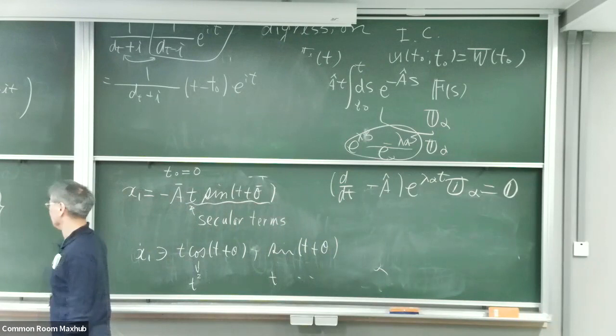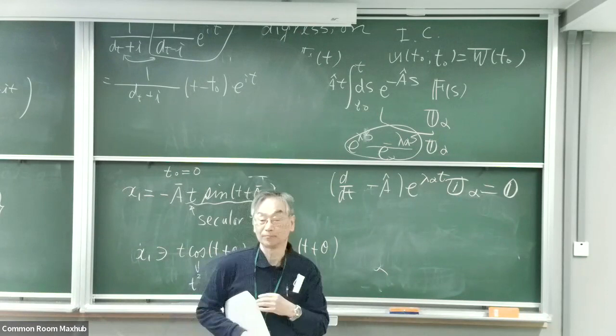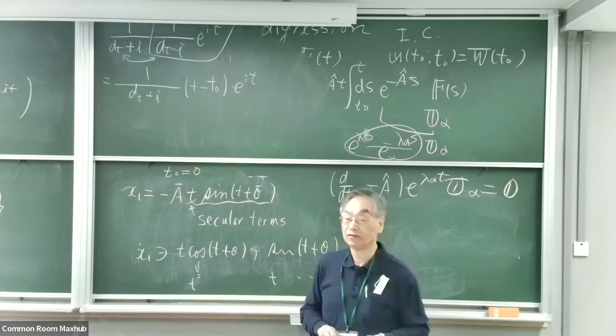Sorry, so here you took the example of a damped oscillator, but originally there was the same kind of problem in high energy, I mean in quantum field theory. So what was the analog of this epsilon? So here is the damping epsilon. Coupling constant in the quantum field theory.